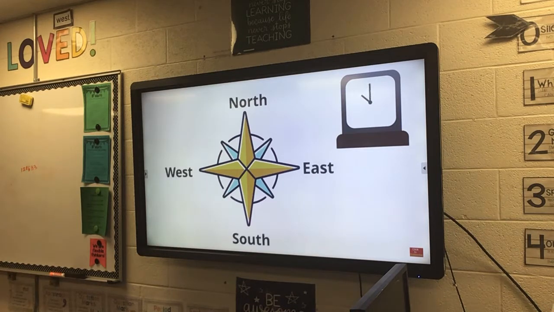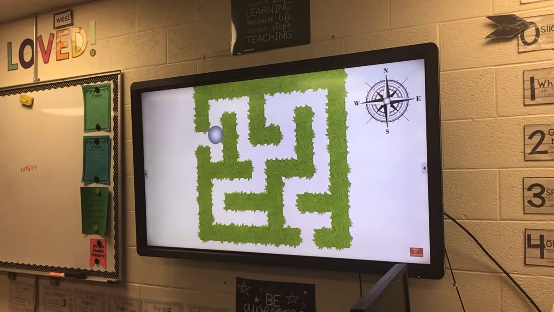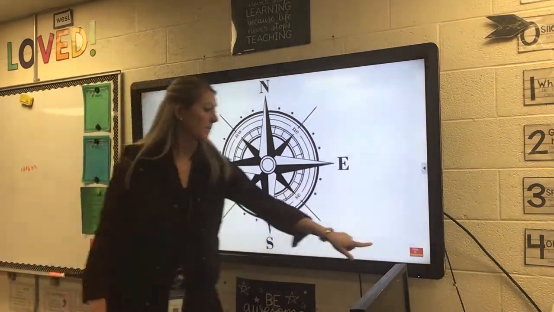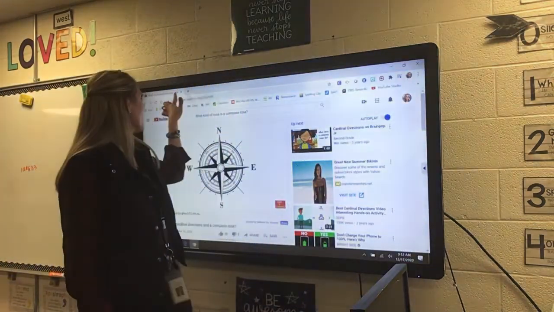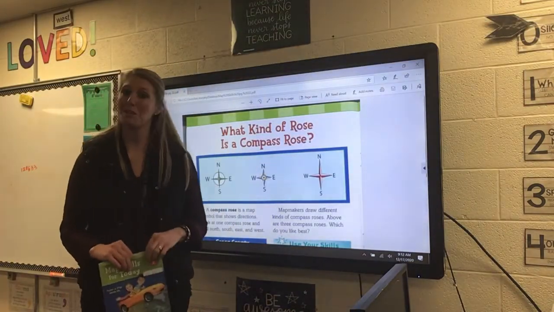So let's apply the directions again. Let's move a sphere out of the maze. You begin by going west, then go north, then west, and then south, then west, and you're out. Finally, you can add directions in between the 4 main directions, between north and east. We are not going to add those directions because we are going to focus on these 4 directions first.